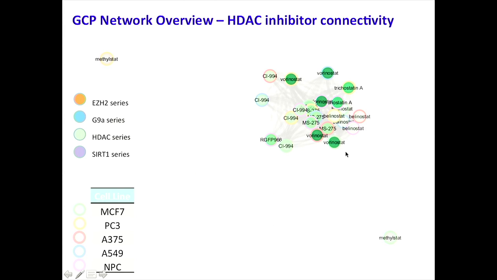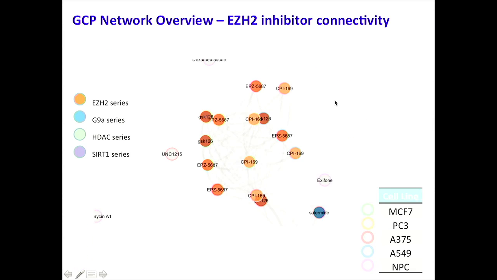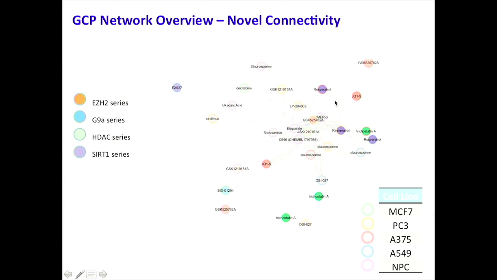And if you look carefully here at this first map, there are a couple of instances of trichostatin A behaving like an HDAC inhibitor in say, PC3 cells or in A375 cells. But in other cell types here, trichostatin does not seem to behave as an HDAC inhibitor. So you start to reveal some of the cell-specific biology of the mechanism of action of these compounds that we can get through our proteomic signatures.